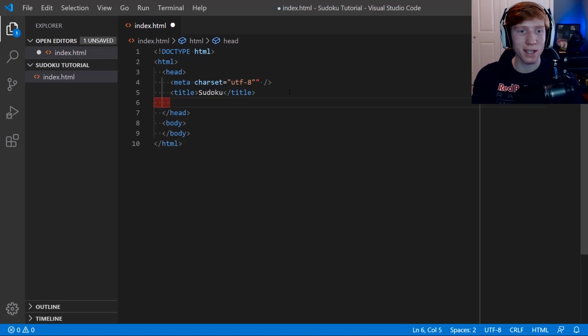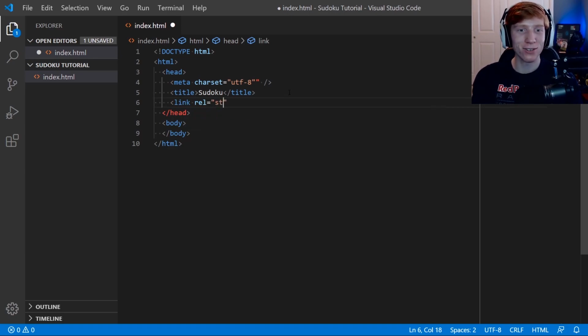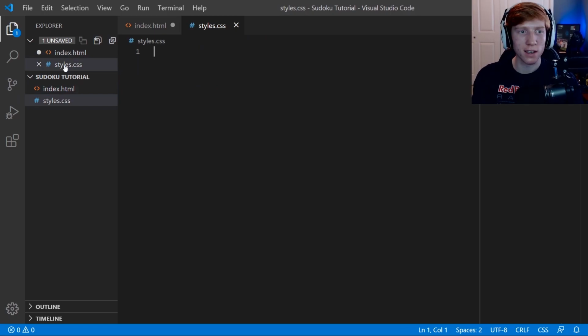And for some more setup, we're going to link some other files. Link is equal to style sheet. href is equal to styles.css. So what this does is this is just telling the file that for any of your CSS styling, instead of doing it within the HTML file, we're going to have it on this other file, which I guess we should create. We're going to create a new file over here, styles.css. And if you're doing this without VS Code, if you're doing it in Notepad, what you would do is create a new text file, and then when you go to name it, you click the little drop down and you hit all files instead of just text files, and then you can name it styles.css.